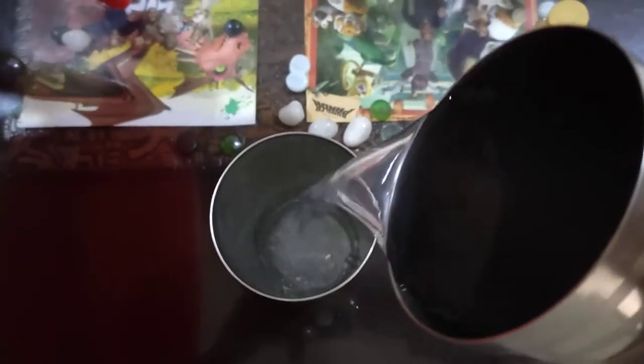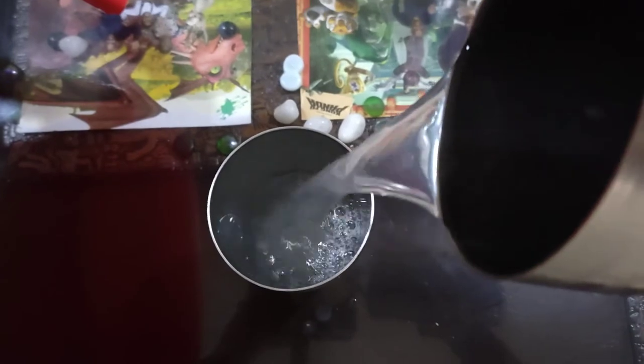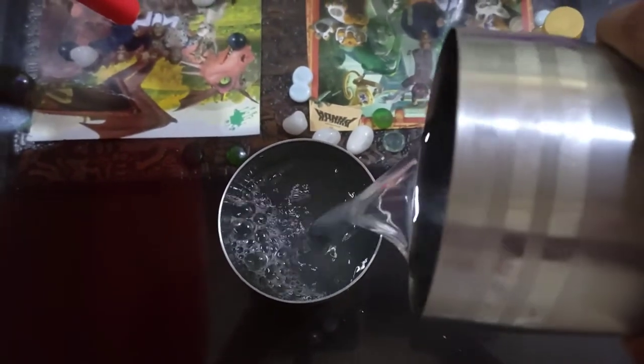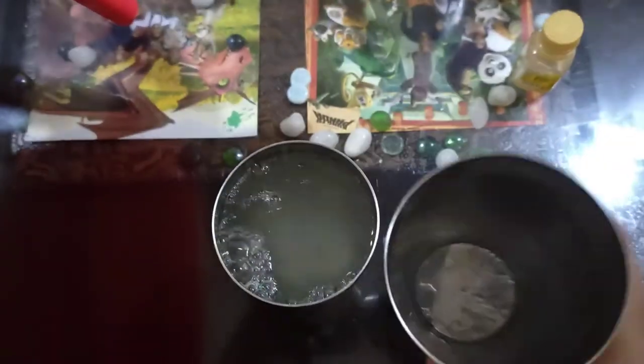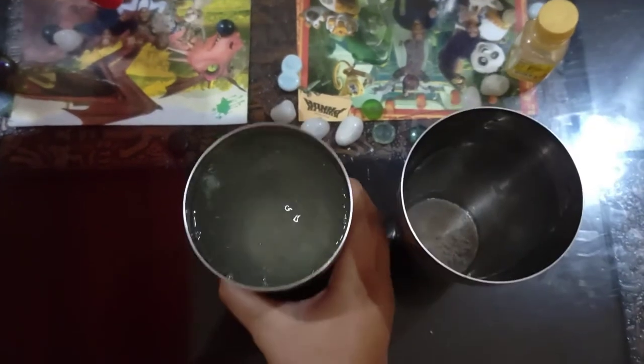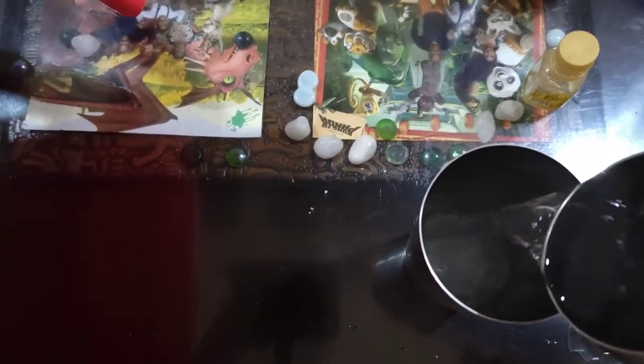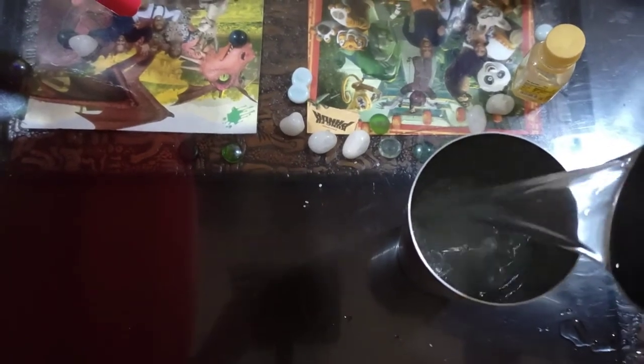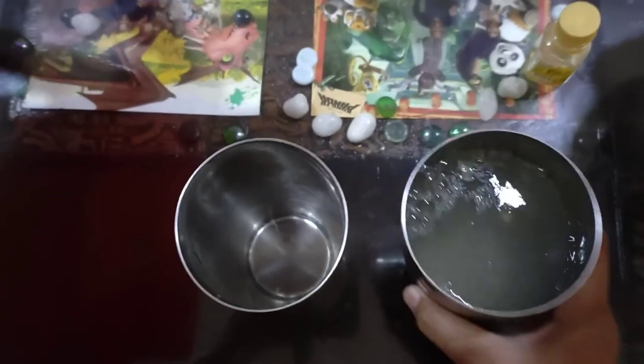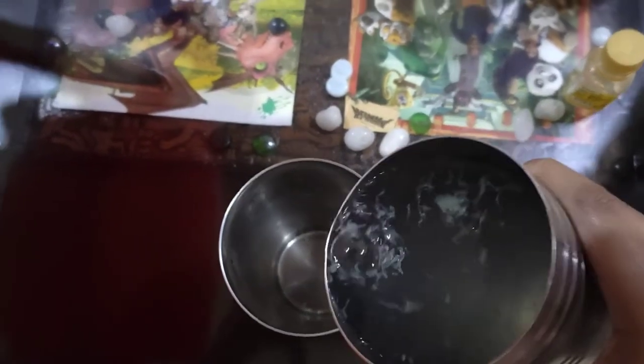You have to get the spare glass cup which we kept aside for a moment. Now you have to put all of the lemonade into the second cup and transfer it again to the first cup. This way it mixes all of the lemonade, all of the constituents, all of the ingredients, just like the Indian method.